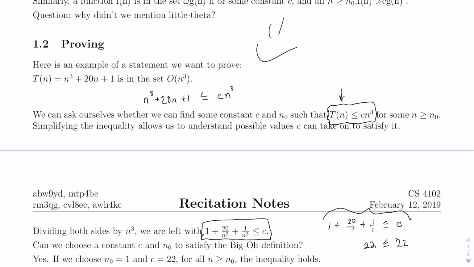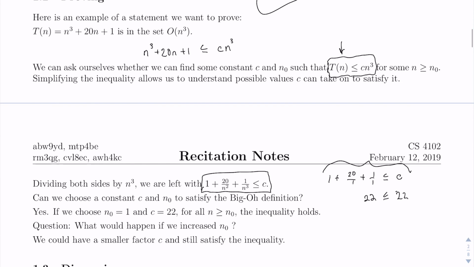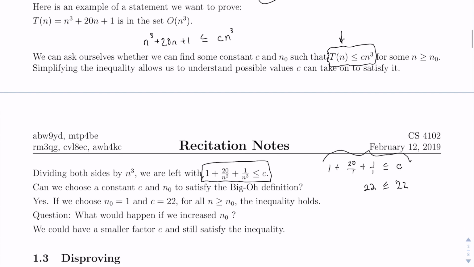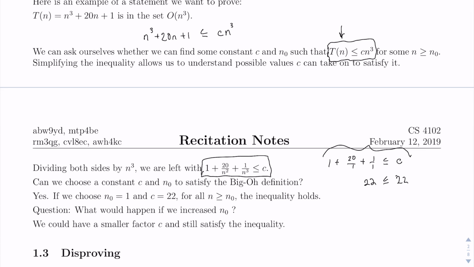So let's move on to an example where we can probably get an intuition that it will not belong in the set, but for our practice and exercises, we want to make sure we can show it formally. If we have the recurrence relation T of n equals n cubed plus 20n plus 1, we see right off the bat that it's probably not going to be in the set big O of n squared, because a cubic function will grow faster than the quadratic.